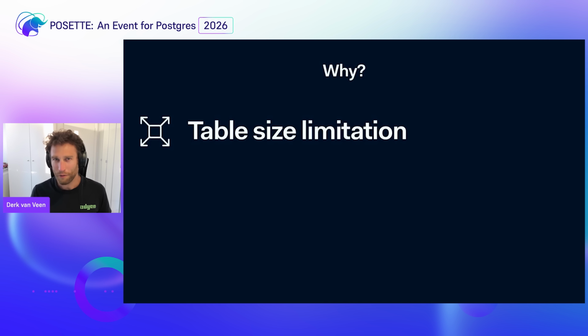If your table grows to 100 gigabytes, not 100 terabytes, your table is probably going to grow towards terabytes too. And then it's already a little bit late to start to think about partitioning. So I would say 100 gigabytes is a good moment to start to think about how I want to partition my table. Or more importantly, how I want to partition my entire environment. Because you can't partition table by table. You have to partition all tables together.